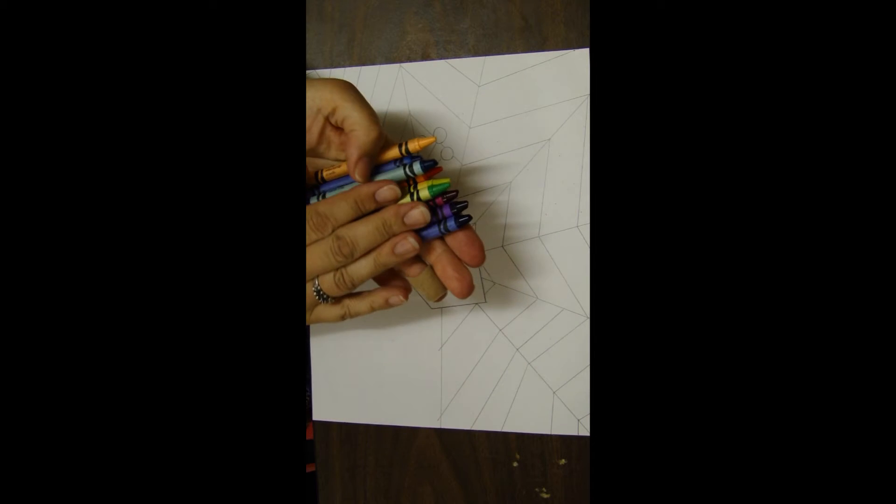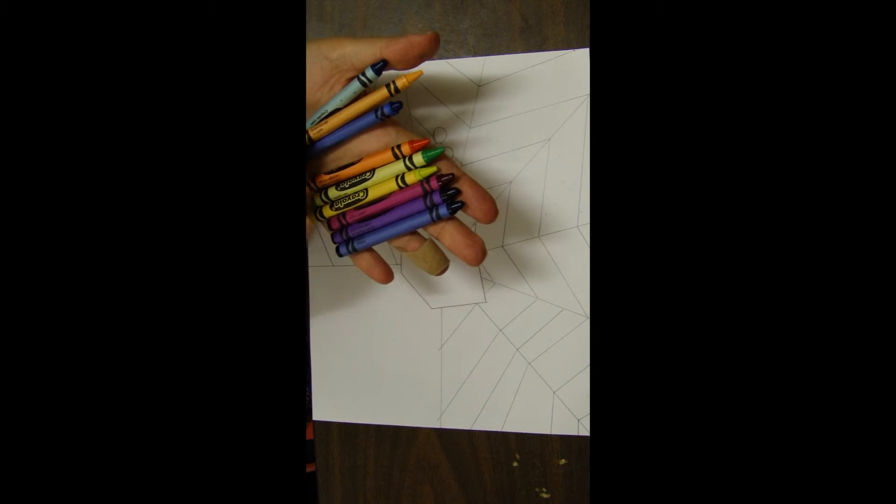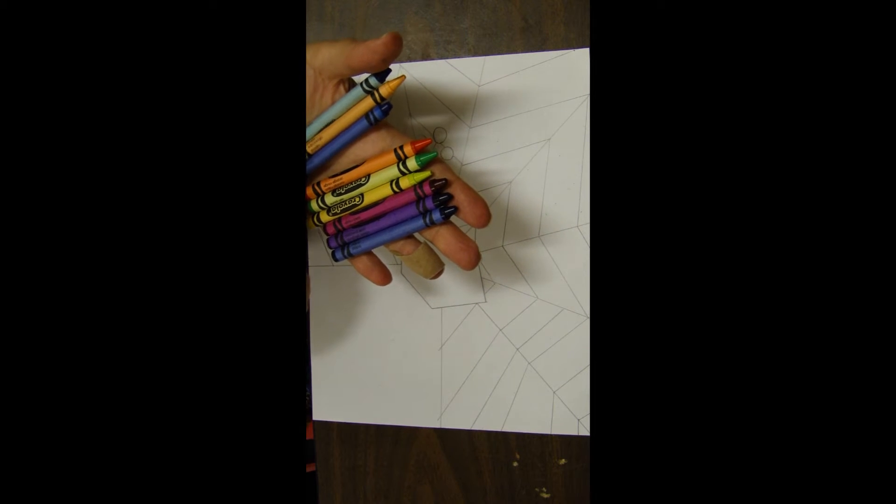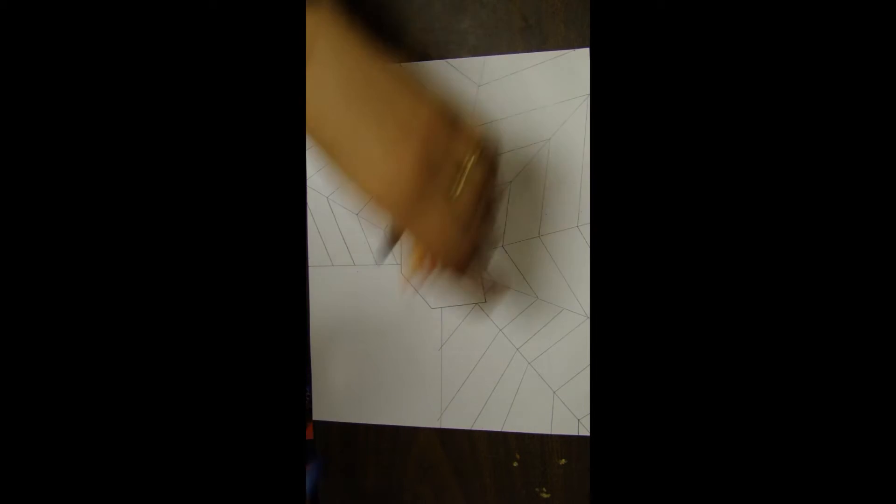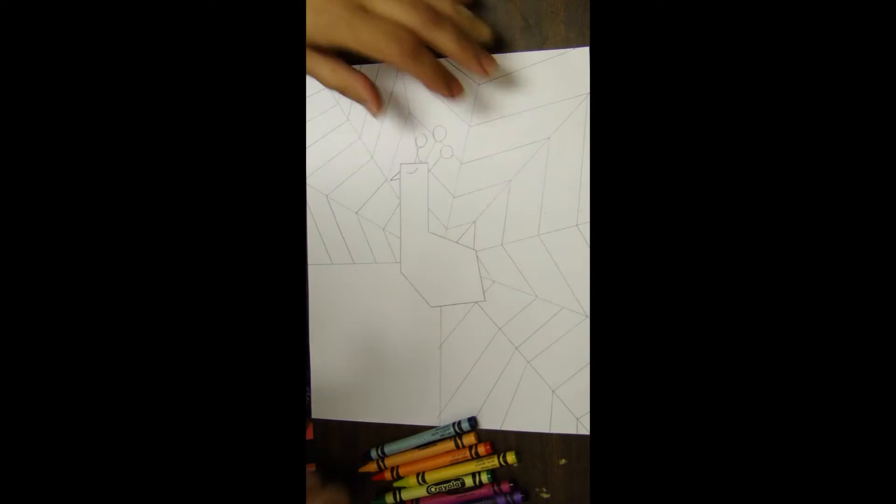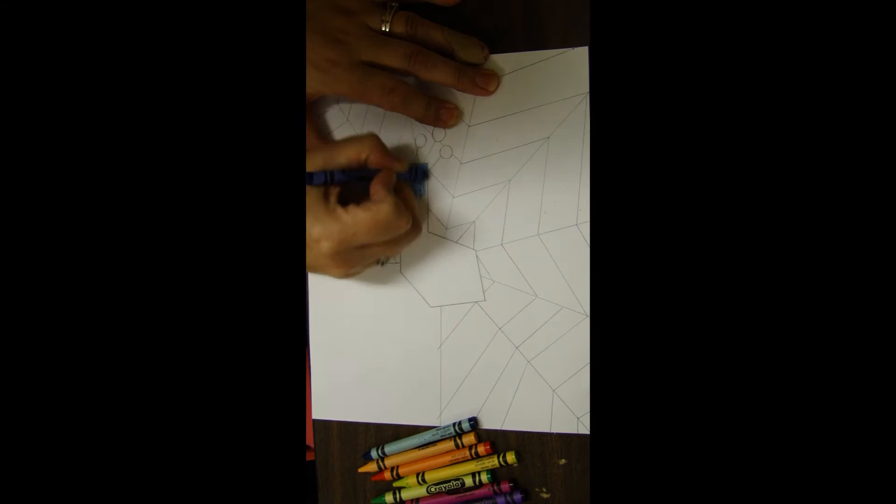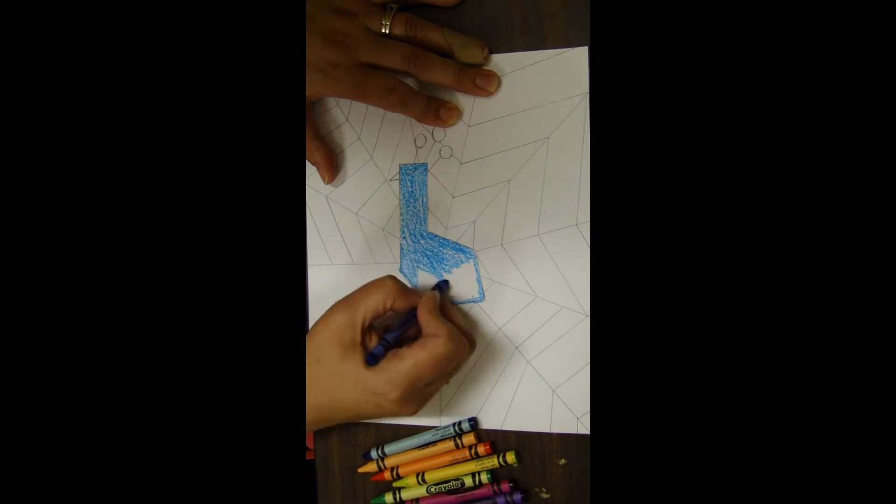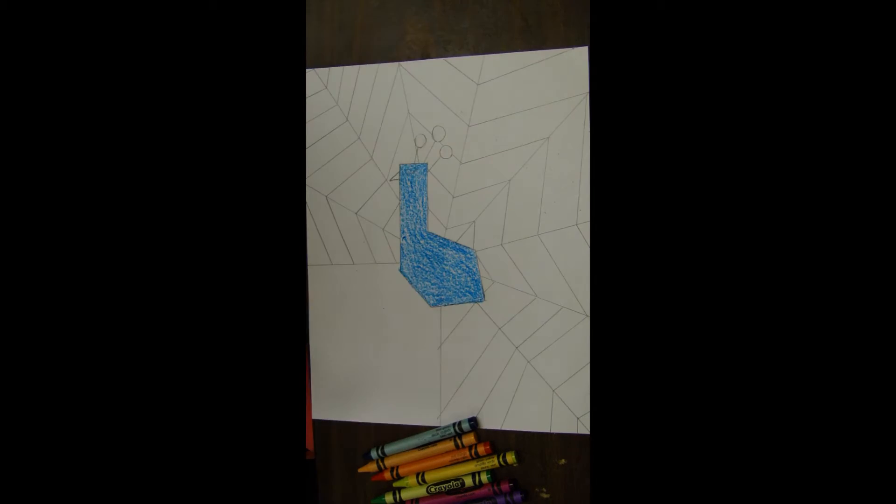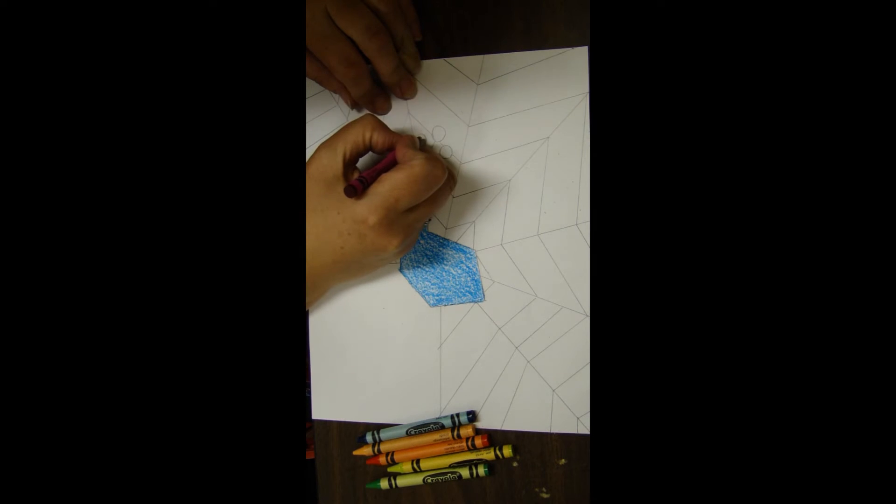All right now I'm going to choose about eight or nine different colors of crayons to use for the feathers. I'm going to start off with one color for the body. I chose a blue because usually peacocks are like blues and greens and things like that. So I'm coloring in the body first using the blue crayon. Making sure to color it nice and even, filling in all the white spaces.